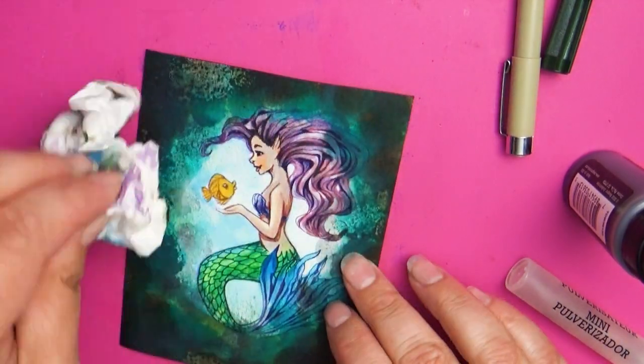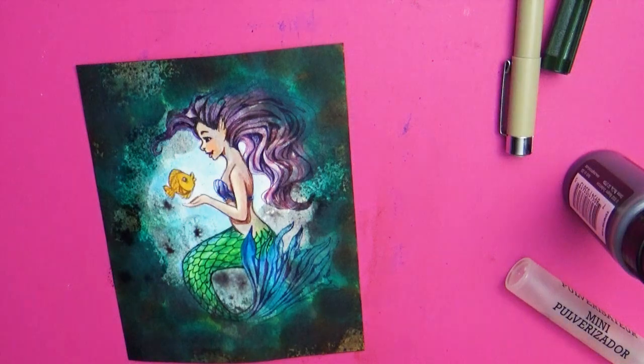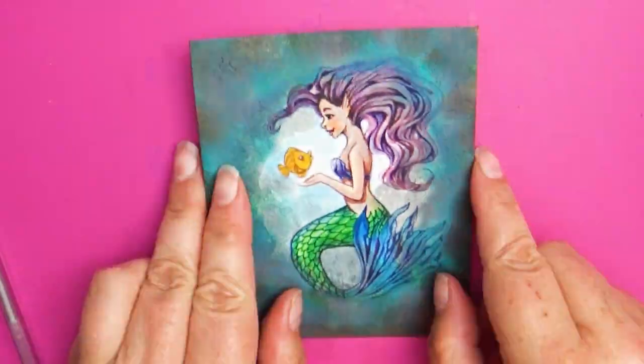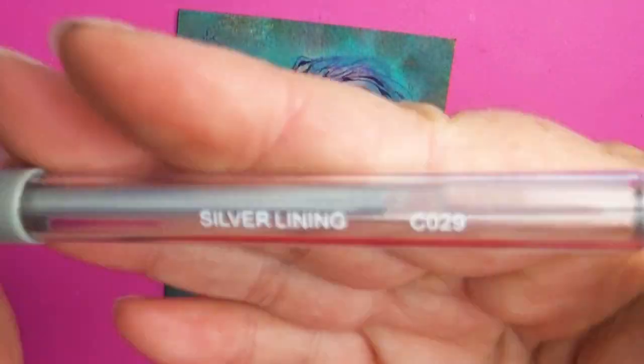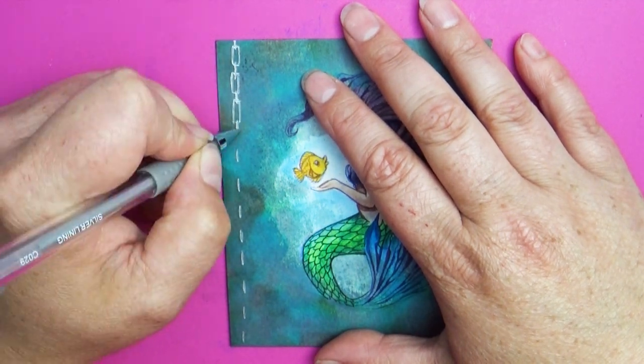I decided not to use just one color of ink. I actually used several color ink pens. I used a blue, a magenta, a wine color, a green, a brown. I used them all. And I didn't stop there. Once I finished the inking in, I went back in with some metallic gel pens.